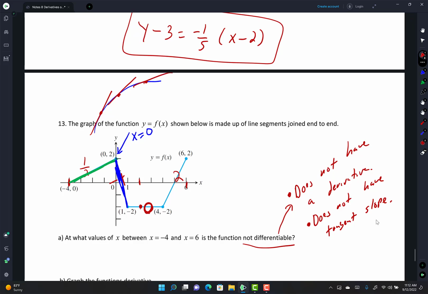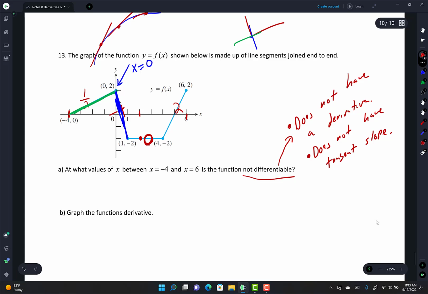But if I have a corner, how do I decide how my tangent line looks? What do I do in that corner, guys? Do I draw my tangent like that? Do I draw my tangent line like this? Do you guys see the conundrum? So you cannot have tangent lines at what? Corners. So what are my corners where I cannot have a tangent line? At 0, give me the x-coordinates. 0, 1, 4.